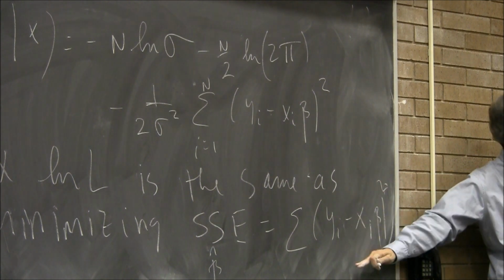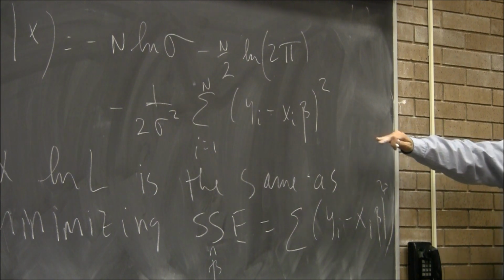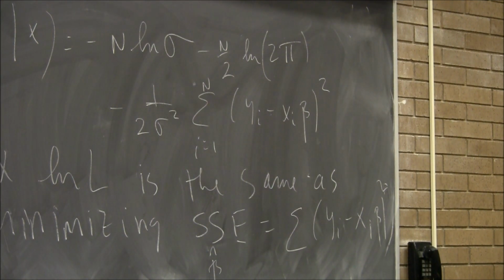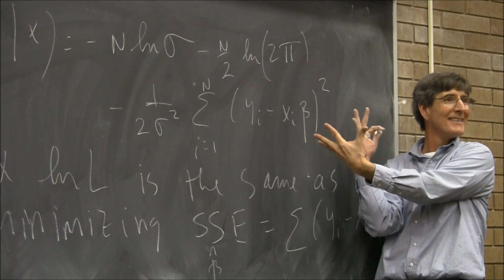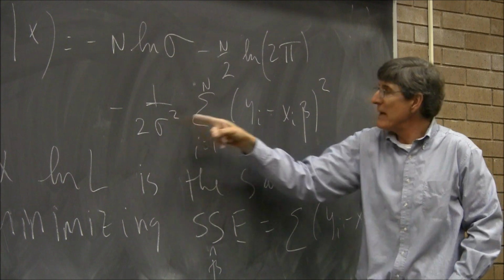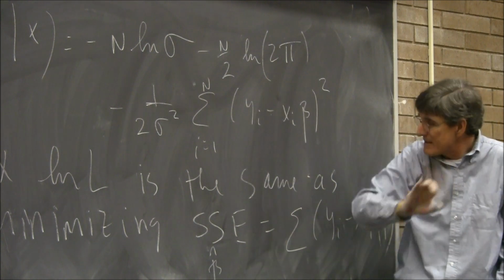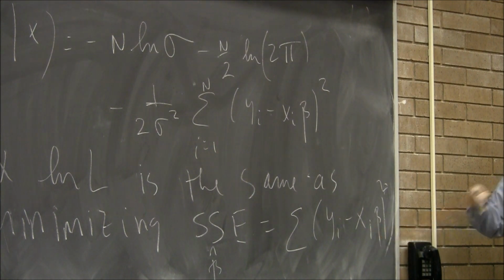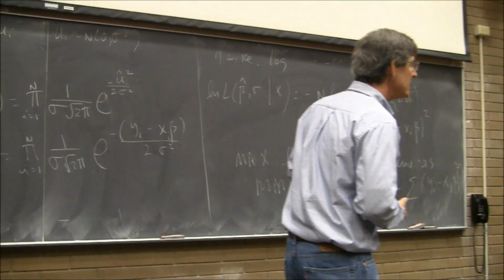So what you did was minimize the squared sum of errors. That's exactly equivalent to maximizing the likelihood. This is a negative here. See that negative in front? The thing that makes this biggest is the thing that makes this smallest, because you're subtracting. So the way to make this sum big is to make this thing as small as you can make it, because there's a negative in front of it. So maximizing this is the same as minimizing this. When you minimize this in your last class, that's how you got beta hat. So you get exactly the same estimator out of maximum likelihood that you would get from minimizing the sum of squared errors.